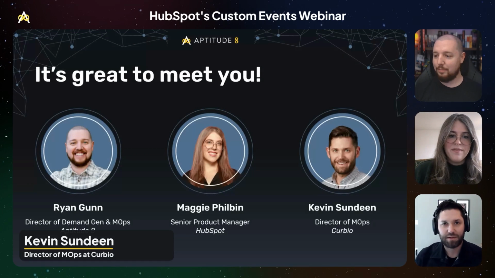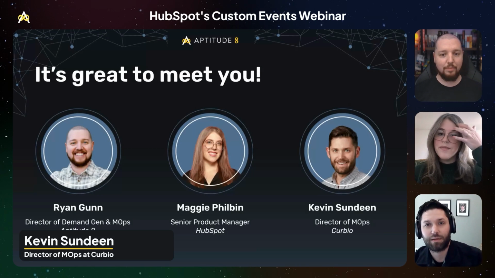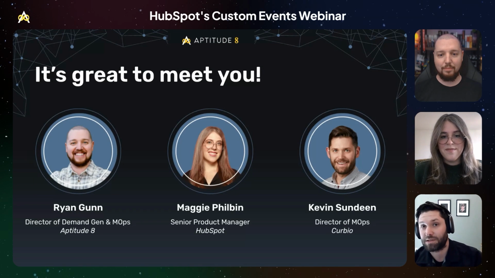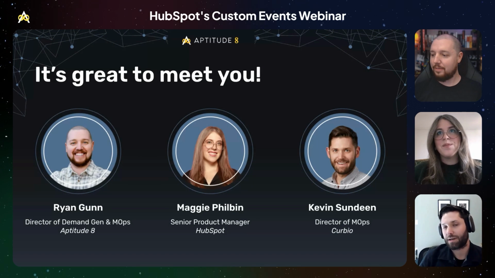Hey everyone, I'm Kevin Sundeen. I'm the Director of Marketing Operations at Curbio. Curbio works with real estate agents to get their clients' homes ready for listing and for sale fast with no payment due until the house sells. That's the Curbio spiel. I work on the marketing team here, making sure that our tech stack is working and enable all of the marketing and sales folks to do their job really well and with the data they need.